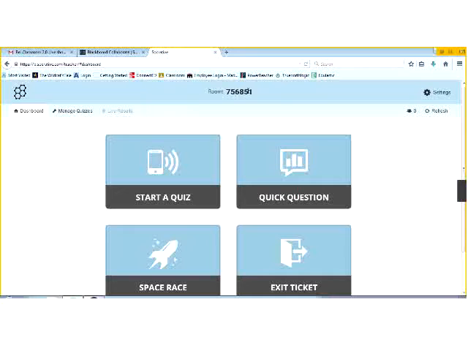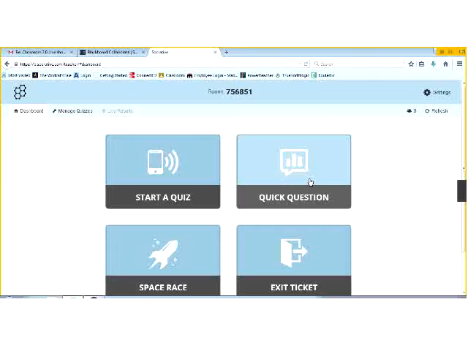I do more formative than summative assessments with online tools. If you look here, starting a quiz, those are more traditional, kind of ABCD or a fill-in-the-blank kind of question. This one right here, the quick question, I absolutely adore. I may be presenting a new math concept. I'll build into my lecture, lesson, smart board, questions that allow me to decide what route I'm taking in teaching the math concept. I want to know where the kids are in their understanding.